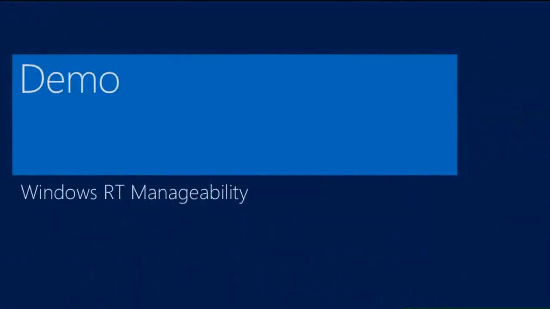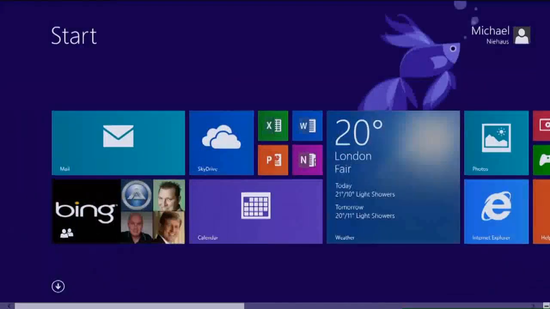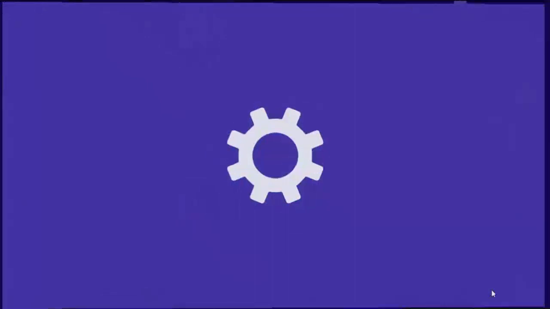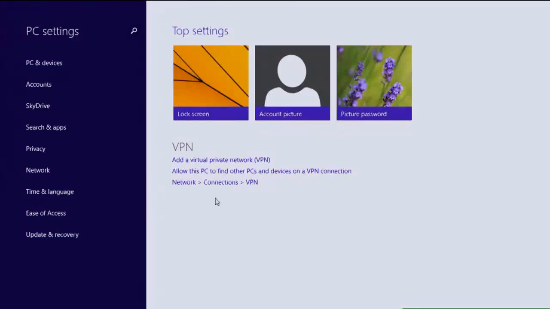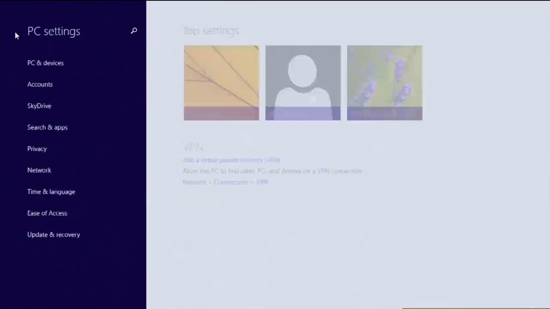Let's just switch over for a minute to the device, and let's look at a few of the manageability capabilities that are built in. And actually, I'm using the device to do my presentation, so let me escape out of that. And let's look at a few things. So first of all, we have the ability to do some basic configurations through the PC settings.